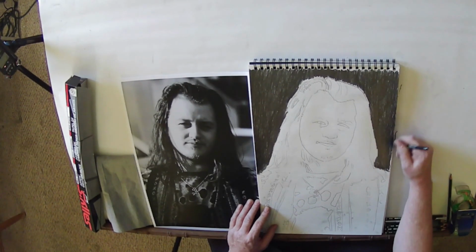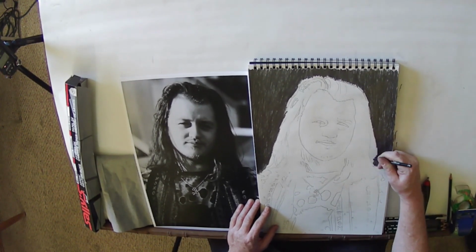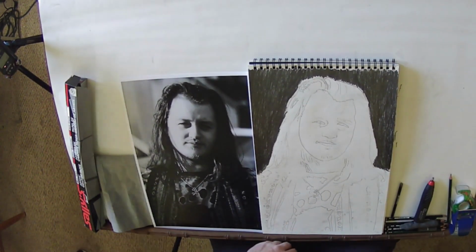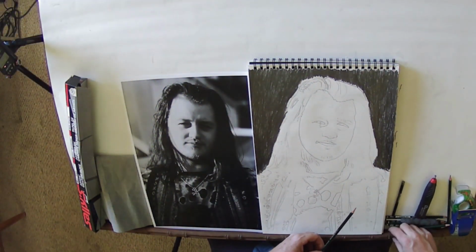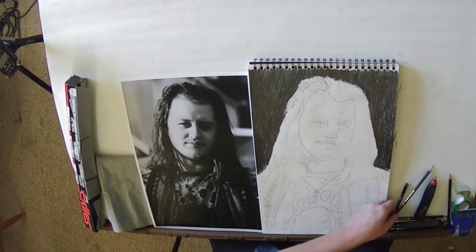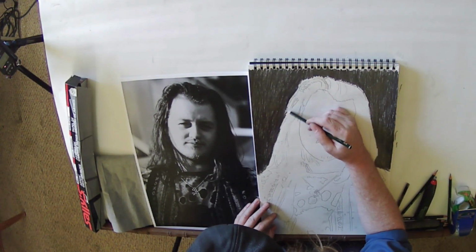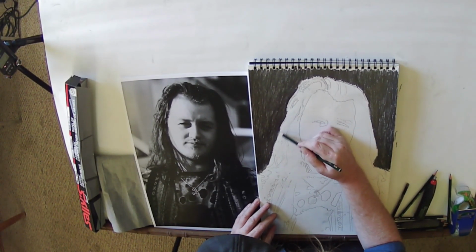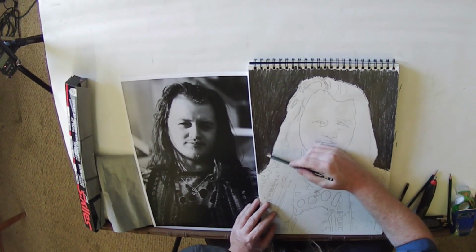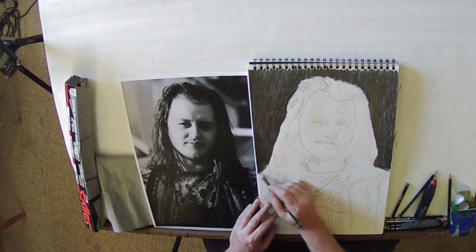And I'm going all the way to burnish, and we're just filling in all these light gray areas. I'm not too precise there, and I'm going to switch back to my 6B drawing pencil that has the wood surrounding. Now I'm going to go in a little closer on the hair, and I'm just going to be filling in some of the lighter spots in the background that I can see. We'll just sort of shore up this shoulder pad here.